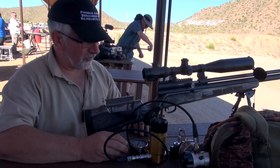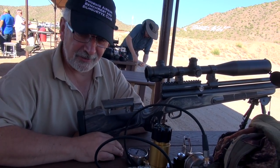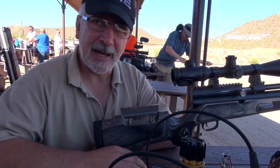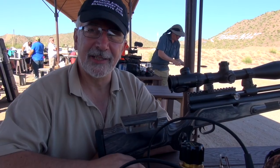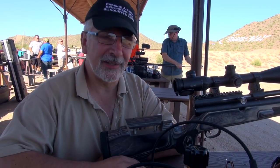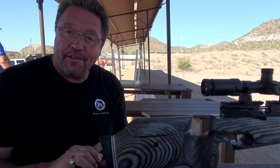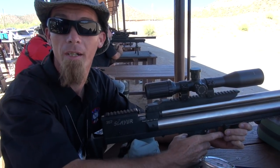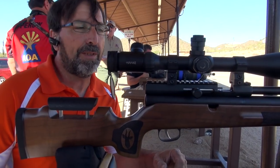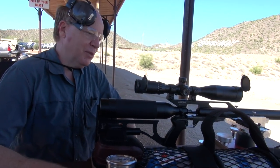I'm shooting a .45 Bush Buck with 325 grain slugs. I shoot big bore centerfire and I'm loving shooting a big bore airgun — it's just fantastic. I'm shooting with an off-the-shelf HM 1000 RAW. This is a .357 Slayer made by American Air Arms. .45 calibre Bush Buck. Custom Condor .338. We're shooting with a .45 calibre Texan.